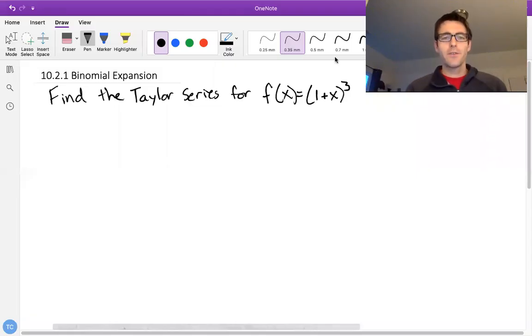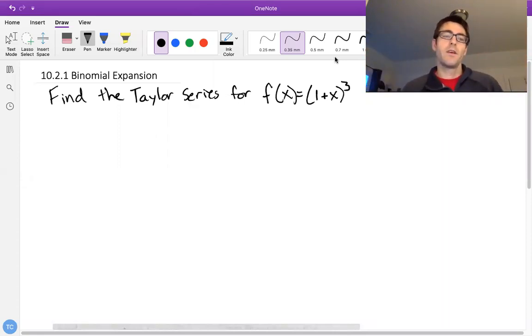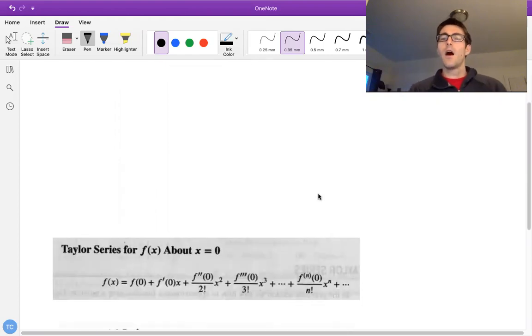Okay, so as we've seen a few times, the point of a Taylor series is that we're taking some function that's typically not a polynomial, and we're rewriting it as an infinitely long sum of polynomials. And we've seen a few examples of how to do this. We've sort of seen why there's a certain formula that relies on calculating derivatives. It's this formula. And so if we've got some function and we can take a whole bunch of derivatives, we should be able to write out its Taylor series.